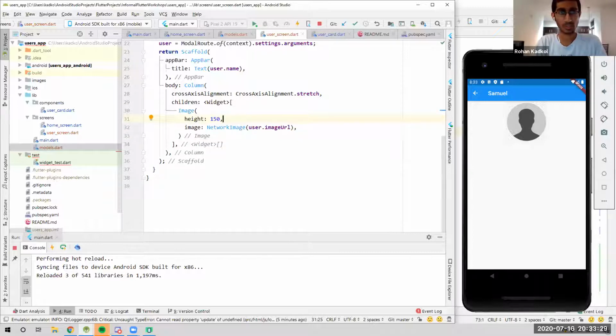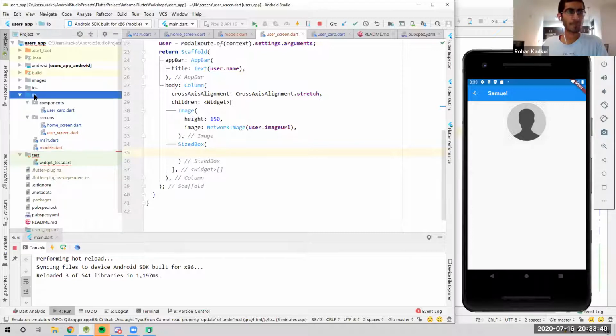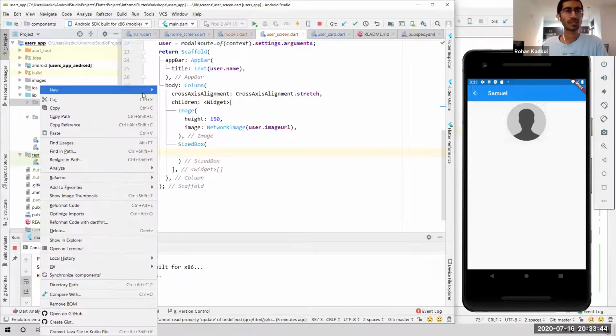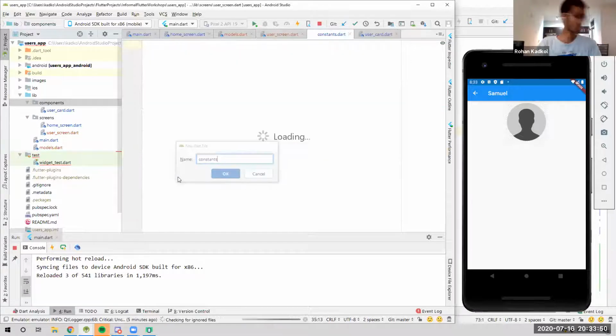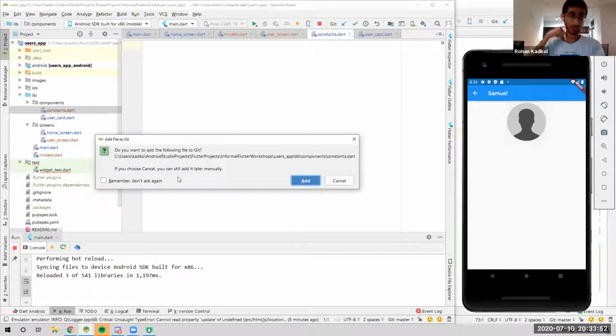Cool. Image. Now next, after the image, we want a sized box, and within our constants, actually, let's add a constants file. We're doing good on time.